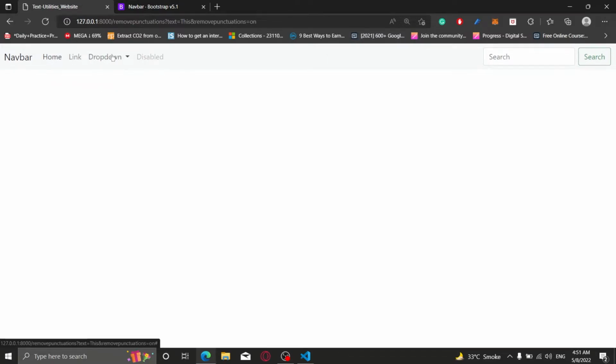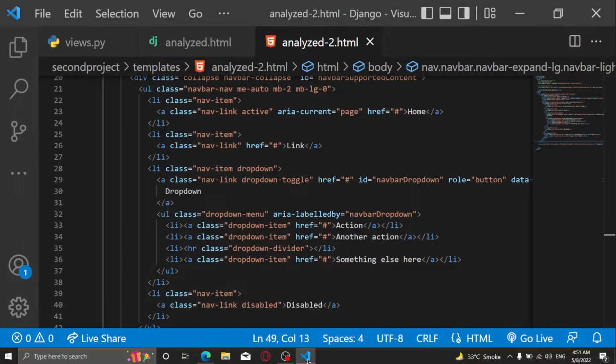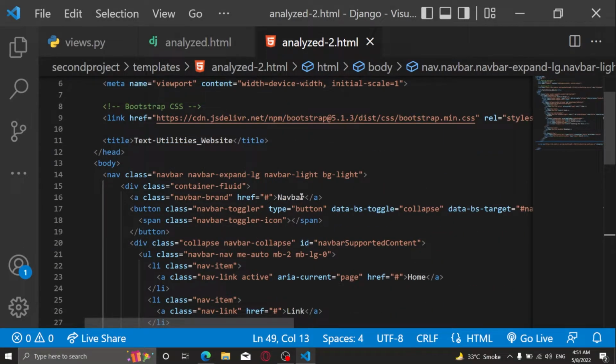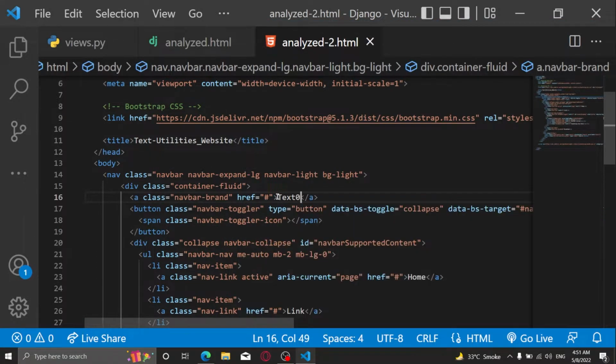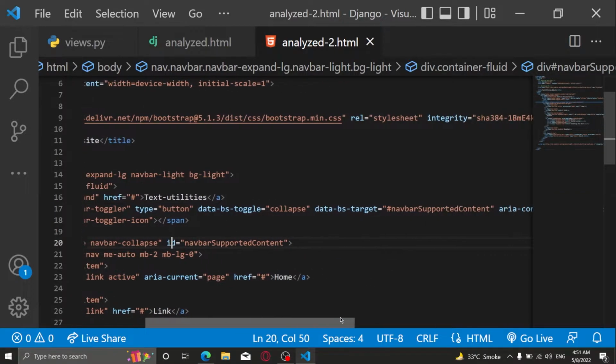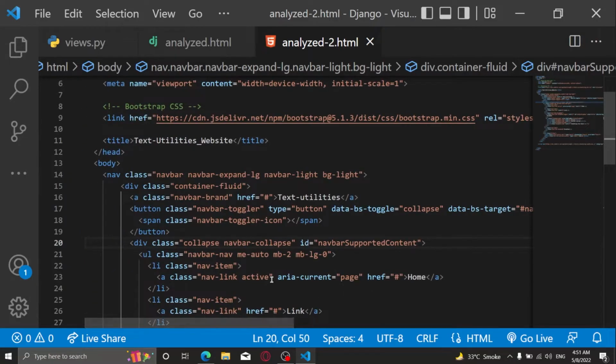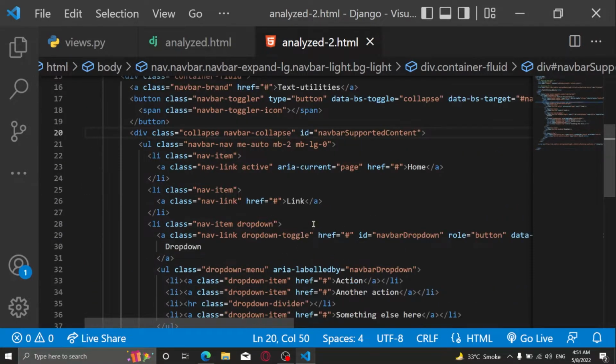But I don't want to keep all these things. We'll just keep the common things. Like here, instead of navbar, I'll write text utilities. And here, what else is there? Home link.